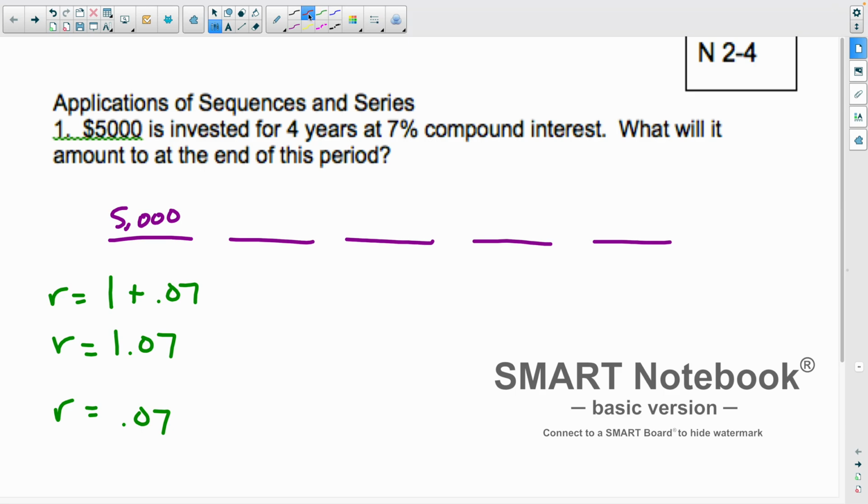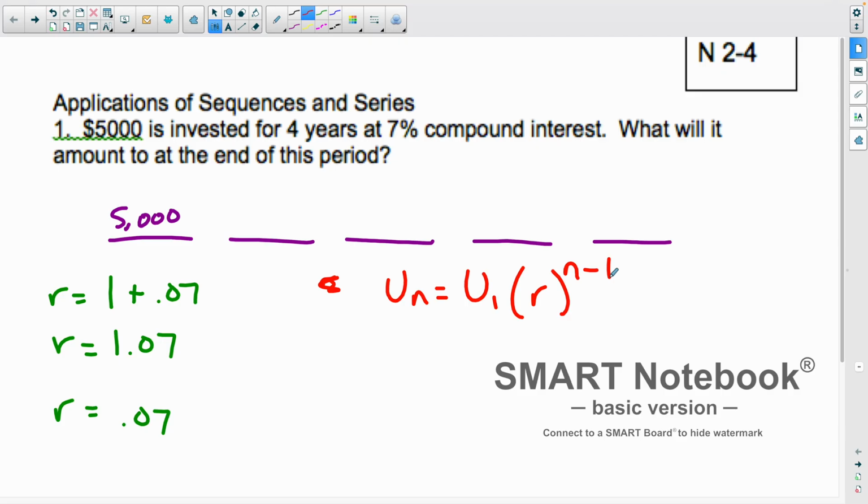So what I'm going to do here is 5,000. Actually, let me do this. Un equals U1 times R to the n minus 1. That's the formula that I'm going to use. Am I summing all the money up as I'm going? Am I taking after 1 year and adding after 2 years and adding? No, I'm finding what it is after 5 years. I'm finding the term number. So this is not a sum. I don't figure out what I have after this one and this one and add them together. It's a constant adding to it as I'm going, right? So there's the formula that I'm going to use.